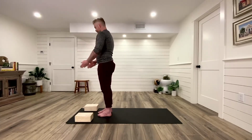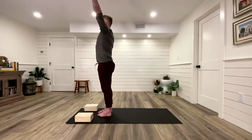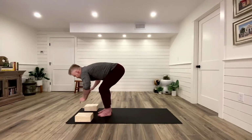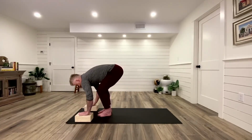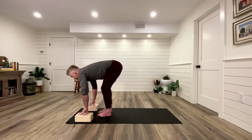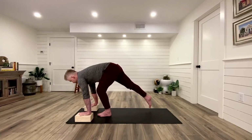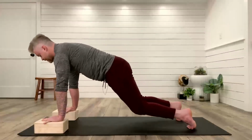The next time you inhale, sweep your arms outwards and upwards. Forward fold as you exhale. Bend your knees and take your hands down to the blocks, and lift to your fingertips. Hike your hips up until your legs feel a little straighter. Then bend your legs, plant your hands, step back to the high plank position, and take your knees to the ground.